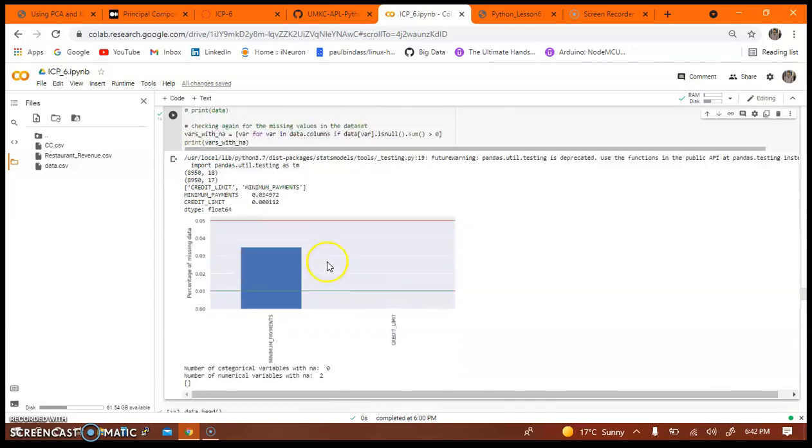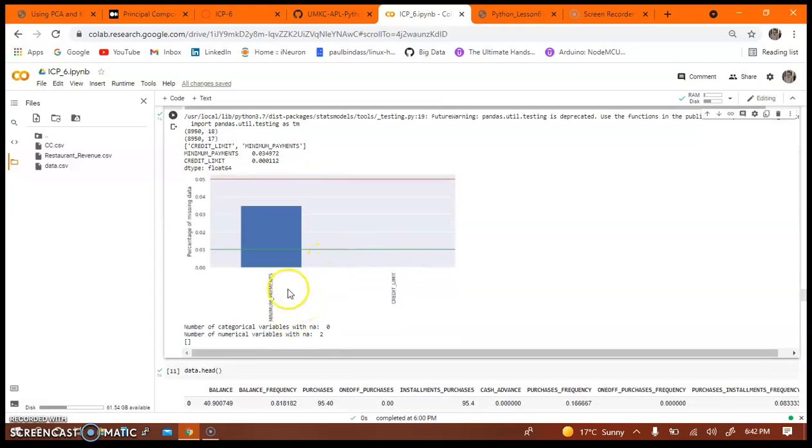We can see that the number of numerical features with null values is only 2, which are the minimum payments and the credit limit columns, and the number of categorical variables with null values is 0.